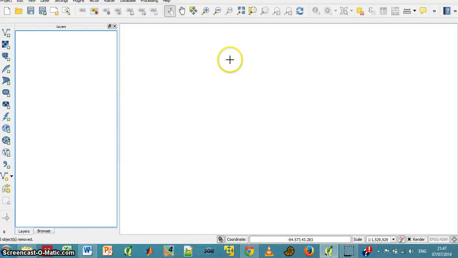Okay, so I showed you generally how the user interface in QGIS works, and now I'm going to add some data to my project. But first I have to create a project. Once I add data here, the thing that binds the data together and defines how it's going to look, those are the definitions that are included in the project. The data itself is separate and it comes in separate files.